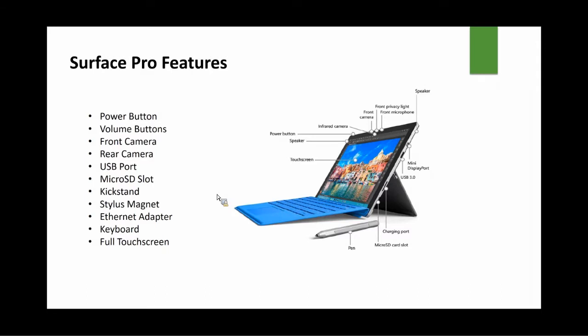The other thing I would mention with the Surface Pro is that it does have a full touch screen. So you have a number of ways that you can interact with this device: through the keyboard and the mouse, using your finger on the full touch screen, or as we'll cover in just a little bit, you can also use the stylus as a pretty handy and comprehensive way to interact with the device.